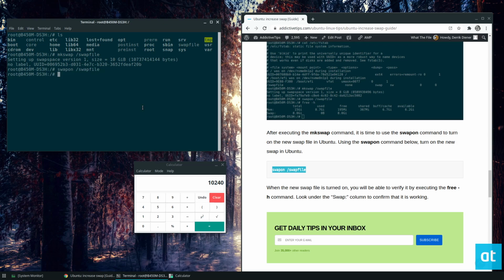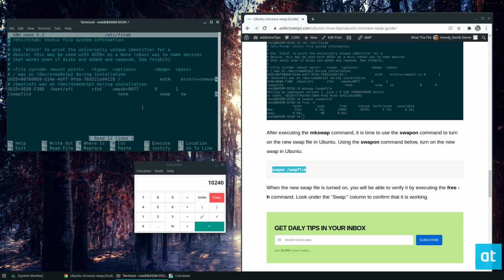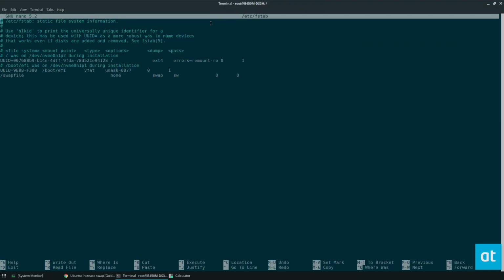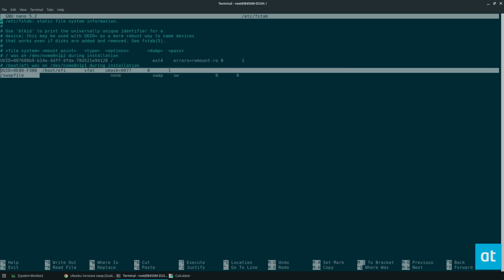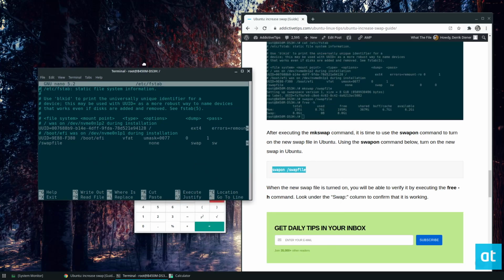Now you shouldn't have to edit anything in /etc/fstab. You shouldn't have to edit anything because the way Ubuntu sets up swap files is it doesn't go based on the UUID. It does it based on the /swapfile. So you can delete the swap file and make a new one over and over, and you'll never have to edit your boot information and tell the operating system to load it. It's already in there. If it was using the UUID though, you would have to change it. But luckily, we've got that there.